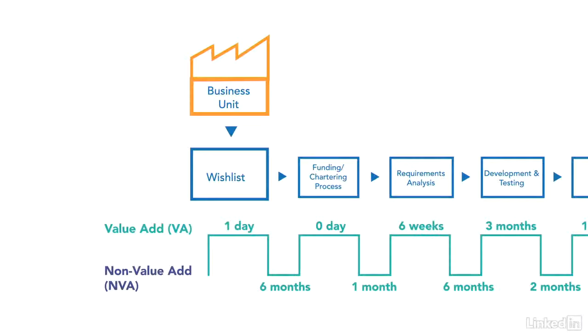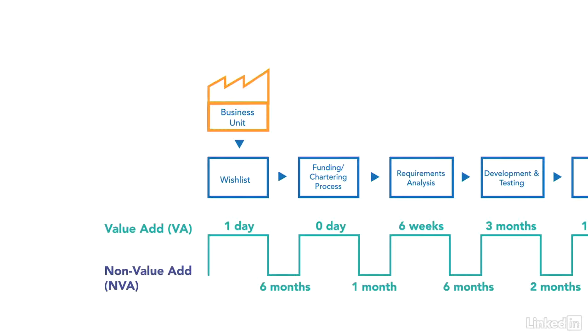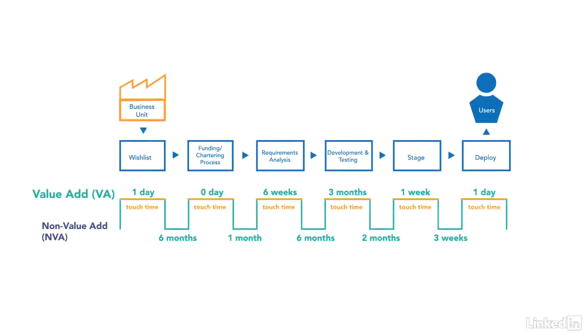Starting on the left, the flow begins with the business unit, where they add a requirement to the wish list of things they want. This can be a new product or a new feature for an existing product. The up and down graphic at the bottom of the flow measures whether the step is VA, value add time. VA time is also known as touch time, and it's considered doing something that will directly impact value at the end of the flow. If something isn't VA, it's considered NVA, non-value add time. This is also known as cycle time.